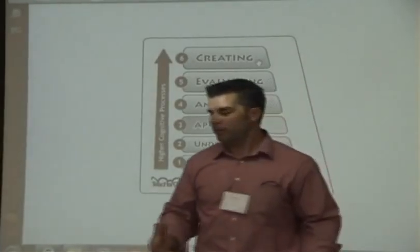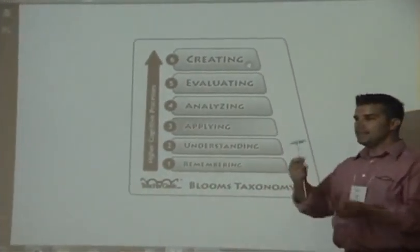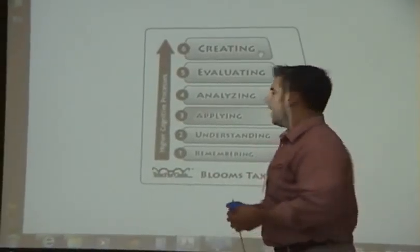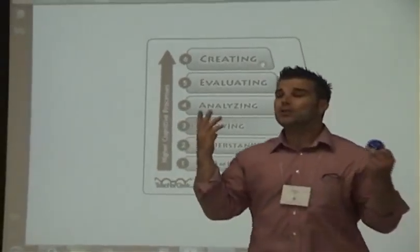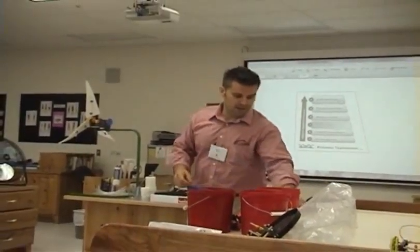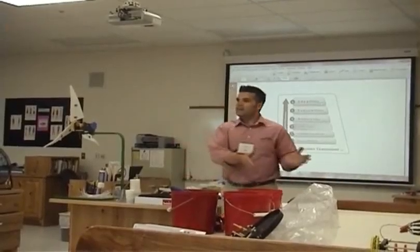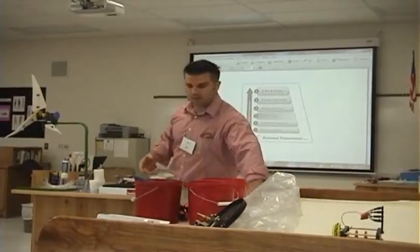For gears, the kids actually have to understand — this is a gear by definition. Then, what does it do and how does it interact? From there they can start putting things together, and this is so incredibly important: they need to be able to experiment. I love the idea of kids drawing stuff up in computer labs, but the problem is they often don't even know what they're drawing yet — they don't understand the fundamental concepts. You've got them designing a transmission without that foundation.